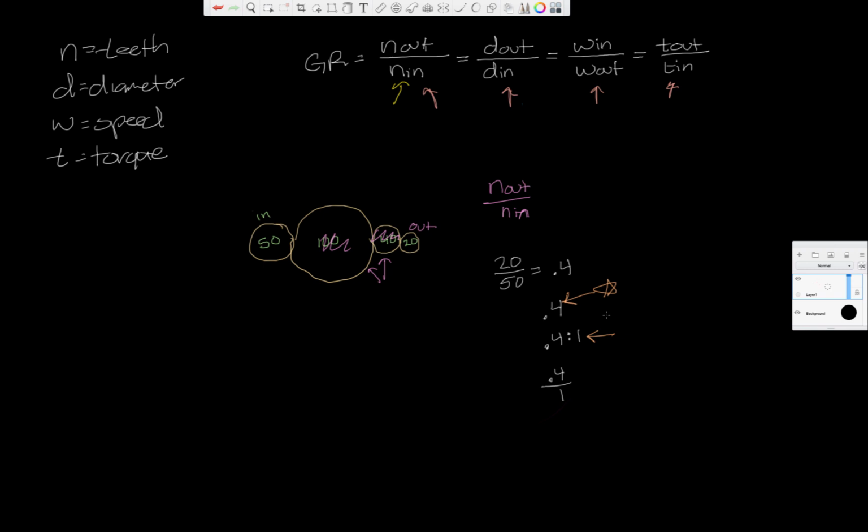Alright, so that's simple gear trains in a nutshell, and that's the basics of the formulas. How to work them, how to use them, how to combine them, that kind of stuff. So take a look at my other videos for compound gear train, and it will give you an idea as to how to do those.